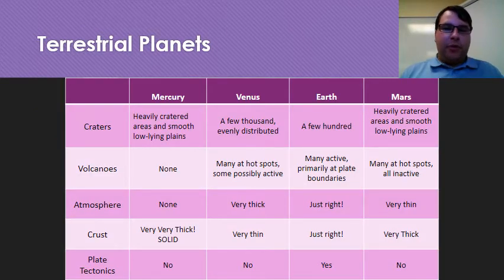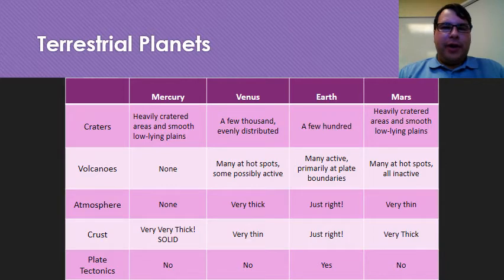Now, if we try to summarize very briefly all of our terrestrial planets, what we get to see is that between Mercury, Venus, Earth, and Mars, the 4 terrestrial planets, there are some common features that we try to locate. The first is craters. Craters actually give us a very deep history of that particular celestial body and its weather systems, and some of its subsurface, subcretaceous processes as well.